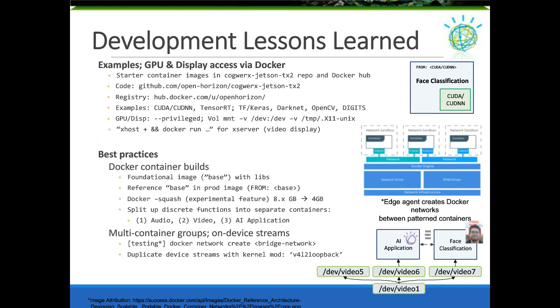In developing deep learning containers, you often test with a display. Volume mounts are essential. GPU access often requires running in privileged mode. Docker's experimental squash option helps to significantly reduce container size when image builds can exceed 10 gigs. Lastly, running multiple device-consuming containers, such as image recognition services that use cameras, can be very intensive. There exist kernel modules that can be used to duplicate video streams to N additional devices with minimal overhead.